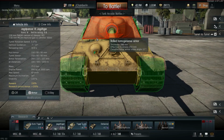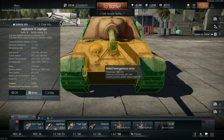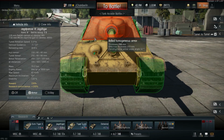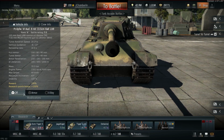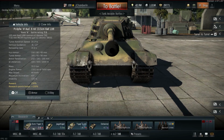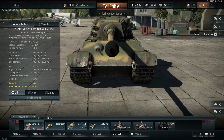I think it's a bug. I don't understand why you should be able to pen this, but this is one of the only times that I've noticed a round penetrating this tank in this turret. Usually you have to use APDS or some sort of really high pen round. But this is just APCBC from a 10.5 Tiger. This to me should not be working. So without further ado, this is an edited version of the live commentary that Brian and I had, and I will be including the replay file and the clog file all in a bug report on the War Thunder forum so that they can address this.